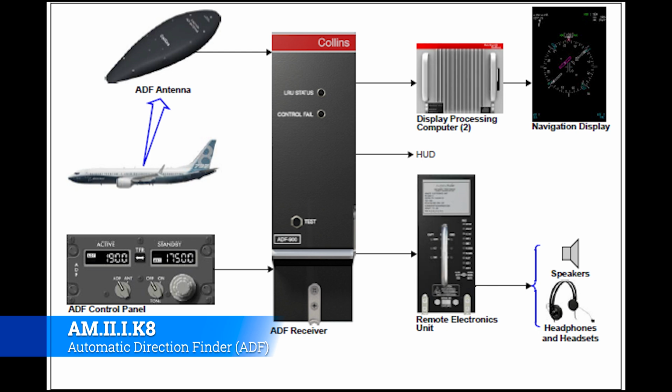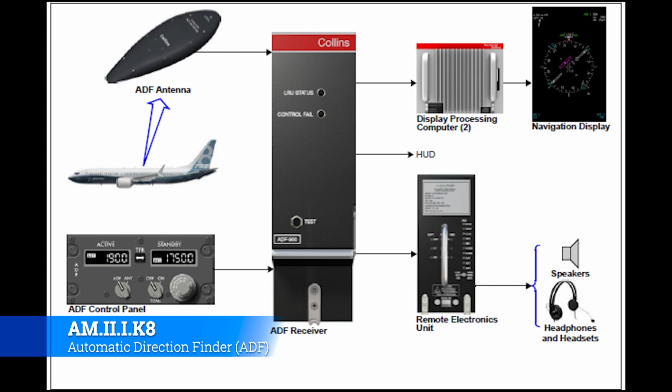And it also has the combined loop and sense antenna, just like we were just talking about, and it looks like a teardrop on the top of the fuselage, and it needs to be oriented a very specific way. It's something on all ADFs, not just the Maxes. They have to be oriented correctly to read correctly. If you put them in weird or off kilter or kind of haphazard, they will not read correctly.